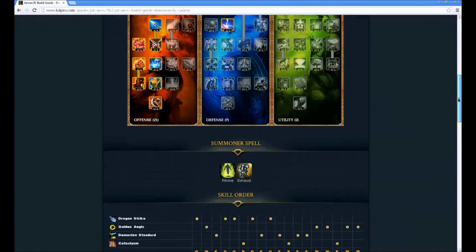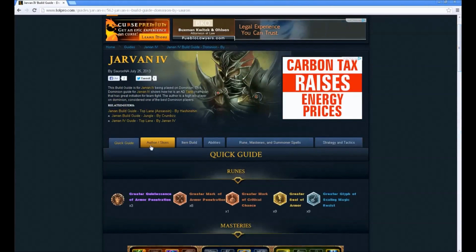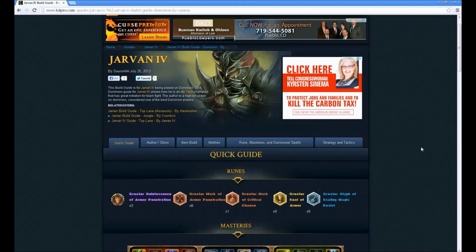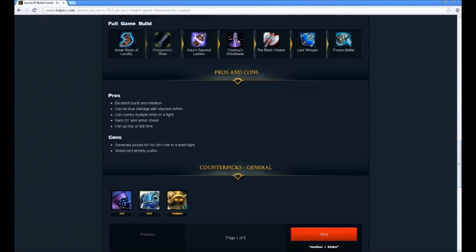There's a quick reference on the first page of the guide, and there's 6 pages in total. Once you get down to the bottom of one page, you can click next, and it'll take you over to the next tab where you learn a little bit about the author. You can learn about the builds in detail, abilities, runes, mastery, summoner spells, and strategy for Jarvan. What champions he works well against, what champions he works well with, what champions defeat him outright, if any. Man, Jarvan's a tough character, and you can be a real threat in Dominion with this champion. But you're going to have to go to LoLPro.com and read the full guide for information about that, because it's just one page, and all the good details are in the other tabs.